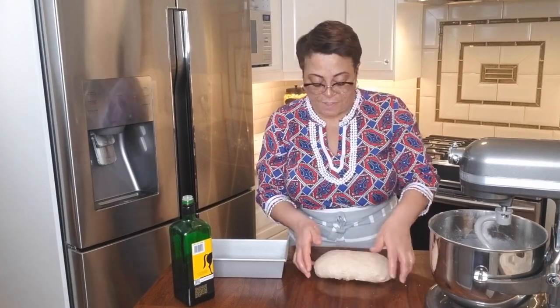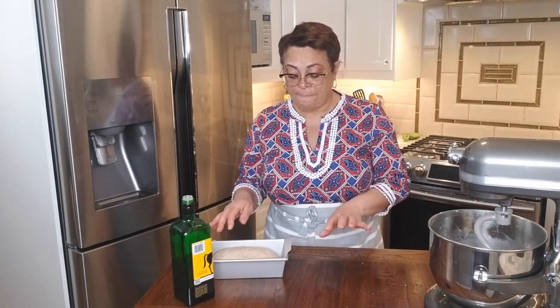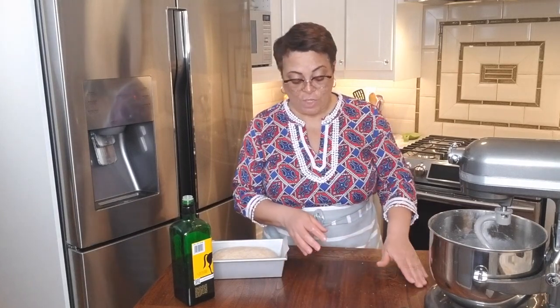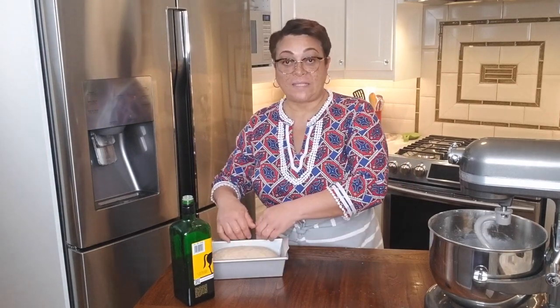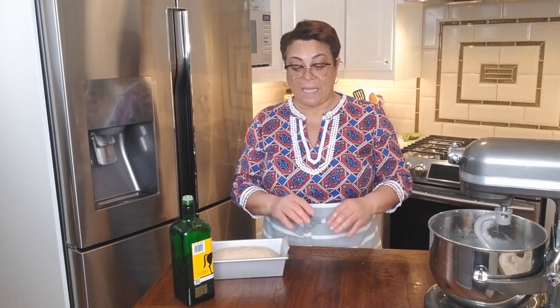Because I am using the fast-acting yeast, this only gets one rise and goes straight into the oven. If you were using traditional yeast, you would have to let this rise until it doubled, about, I would say, an hour and a half. Then you take it down, deflate it with your fingertips, and then you would shape it into whatever you're using, whether it's rolls or a loaf. Because I'm using the fast-acting yeast, as I had said, it only has to do one rise and then goes into the oven. So I shape it immediately. I don't have to wait.